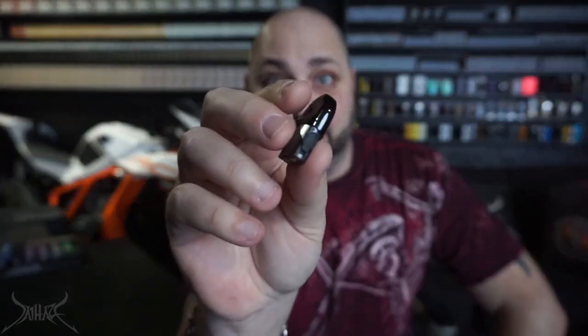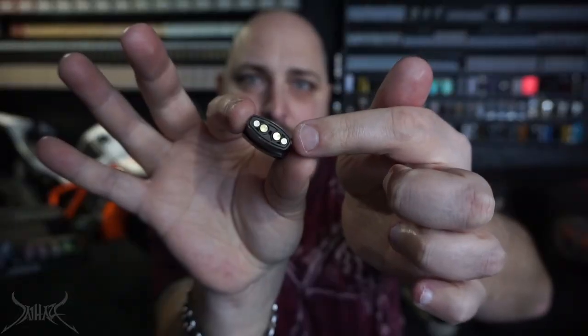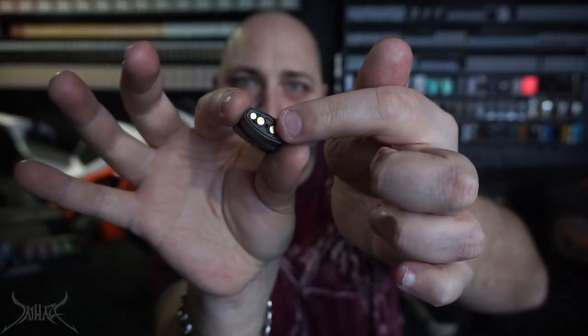The only problem with this is I have no idea where the hell the air flow is coming from. It's not on the side. So if I go like this, and it's clearly I am holding it by the two ports that are located on the inside of this, guess what? It does nothing. Really not a whole lot of places to put it. You have the sides and the bottom. Found it. The final port is actually located right on the bottom there.